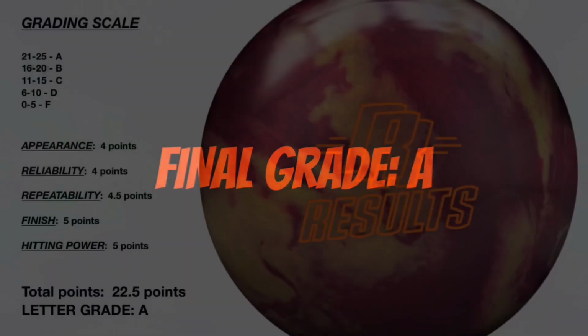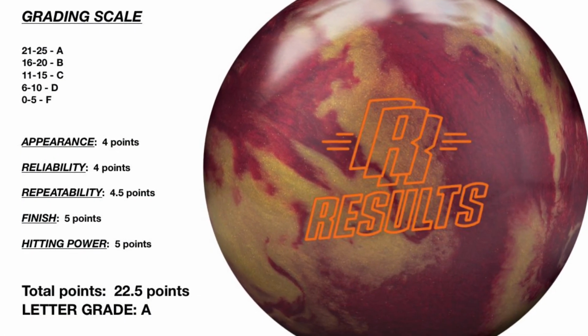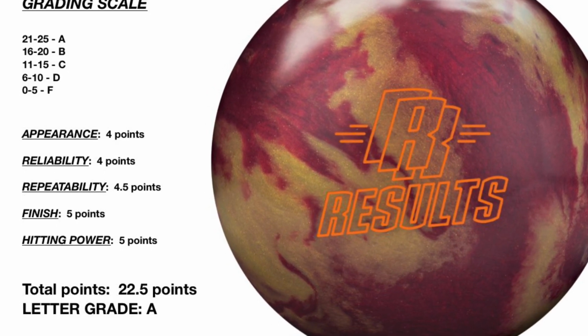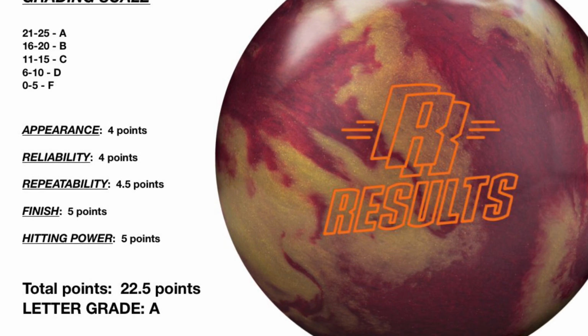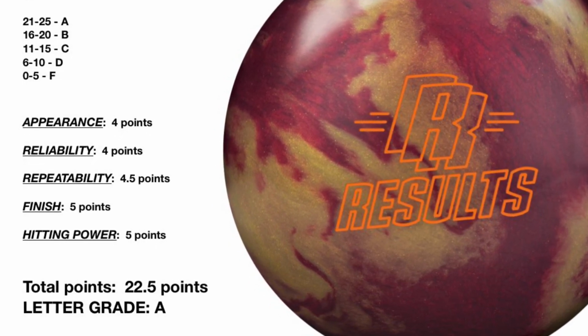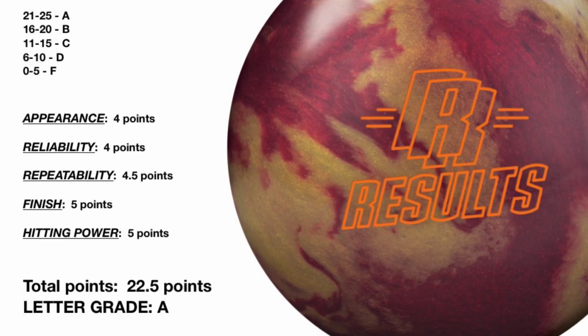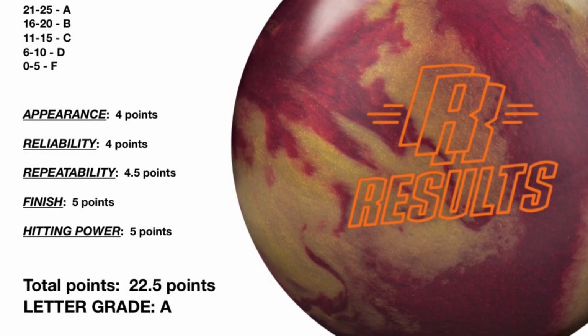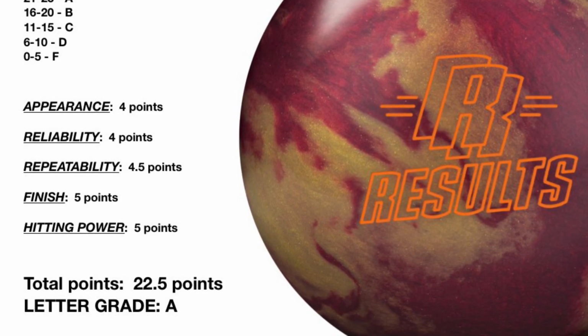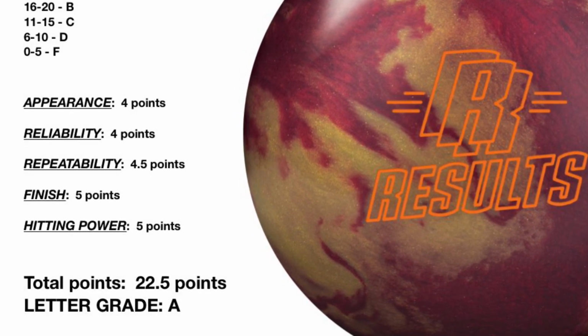Let's go to that score sheet real quick. So appearance is a bit subjective. What looks good to me might suck to you. But I gave it 4 points because I think it's a good looking ball. Reliability, though, these next 4 are the ones that really make up my review. So reliability is the motion that is in the ball. Is that a reliable motion to strike? I gave it 4. I would say it's probably closer to 4.5 now.